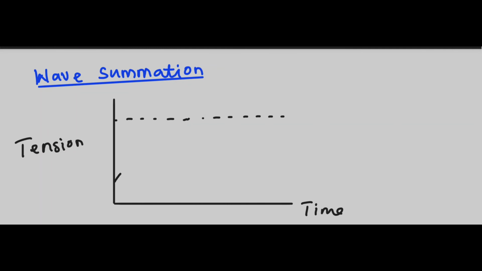So that first impulse gets sent, causes the contraction to happen. Before it fully comes to an end, another one gets sent. Before that one fully comes to an end, another one gets sent, and another one, and another one. Obviously, you can't produce more force than the maximum amount of tension that your muscles can produce. But by bundling these different twitches, these different contractions together, you're able to create a greater force of contraction.